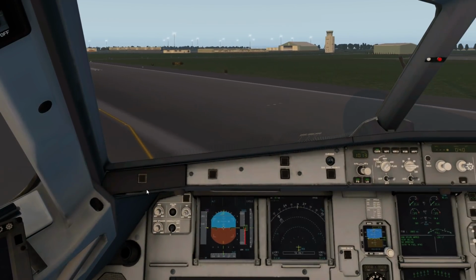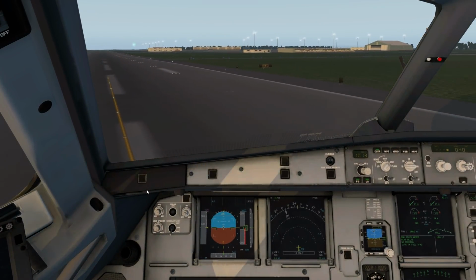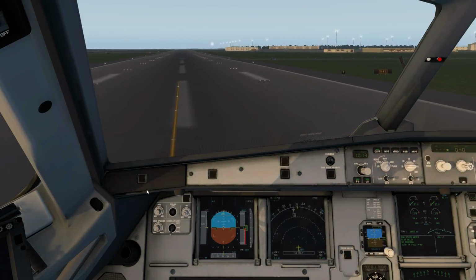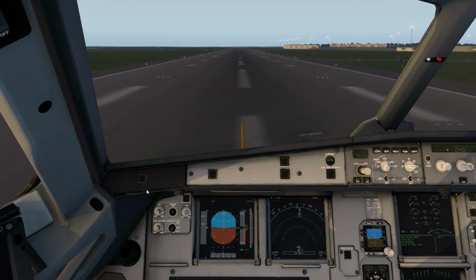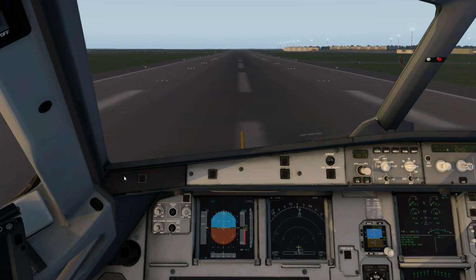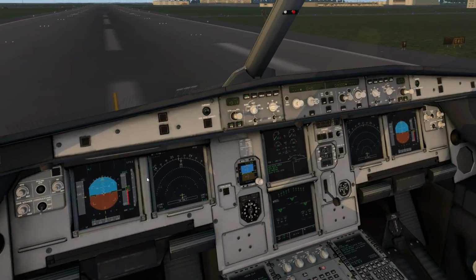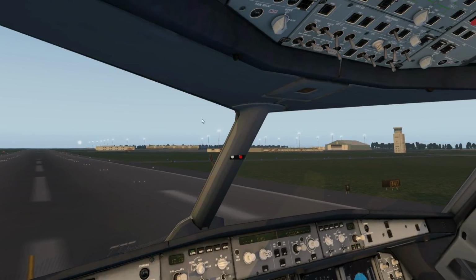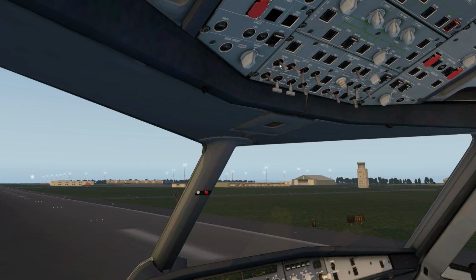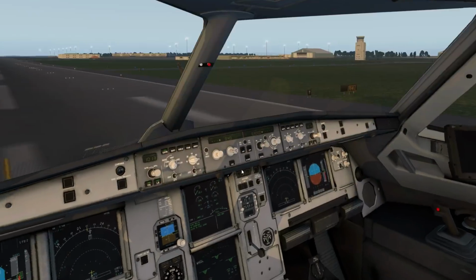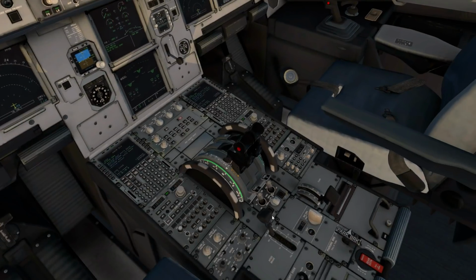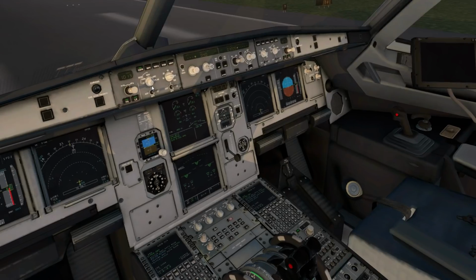So, vacating the runway. What we'll do is stop it here on runway 2 right. And then we'll do some of the actions just to consolidate those as well. Set the parking brake. As we exit the runway, the pilot monitoring would have switched off the landing lights and the strobe lights. Once we received the taxi instructions, pilot flying would stow the spoilers. Notice that the spoilers didn't move back. It's simply an arming lever.